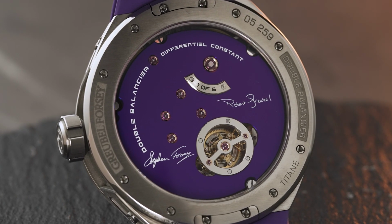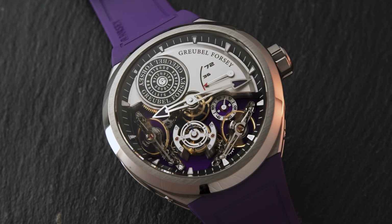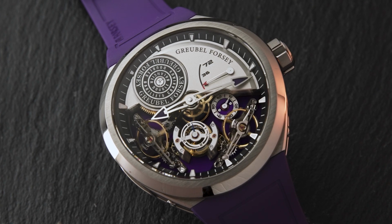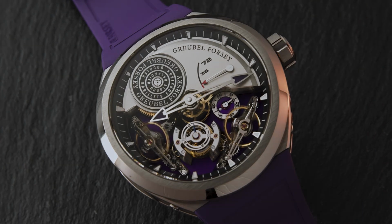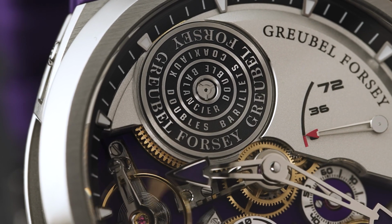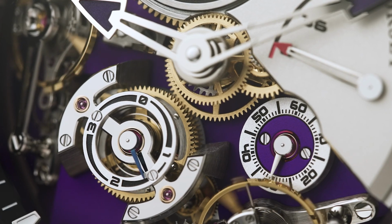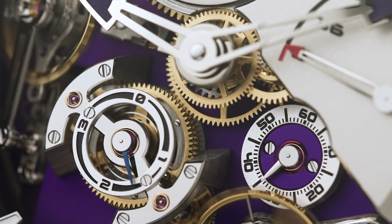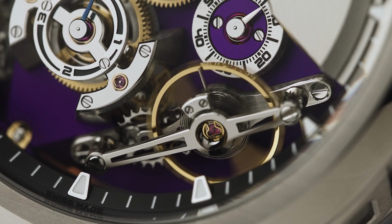So what happens in this watch is that instead of a normal balance wheel, you have two balance wheels inclined at 30 degrees, and energy is distributed to two of them by a differential mechanism, and it actually averages the rates between two of them as well. So we'll start with the massive barrel that's here. That contains the power, and that's driven through a normal gear train from the center wheel, then through a third wheel. The third wheel engages a differential mechanism, and that differential mechanism actually directs the energy to the two fourth wheels of each of the balance wheels, each of which is inclined at 30 degrees, right?